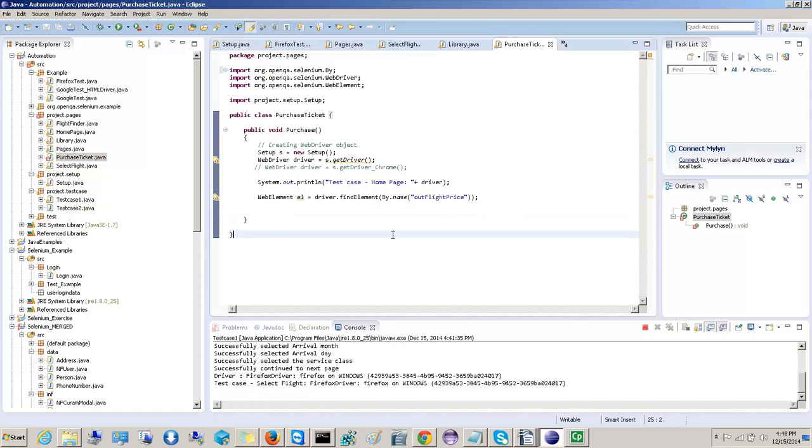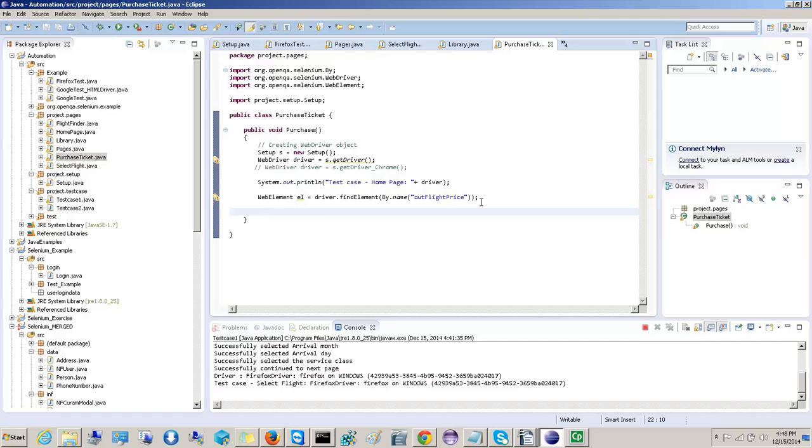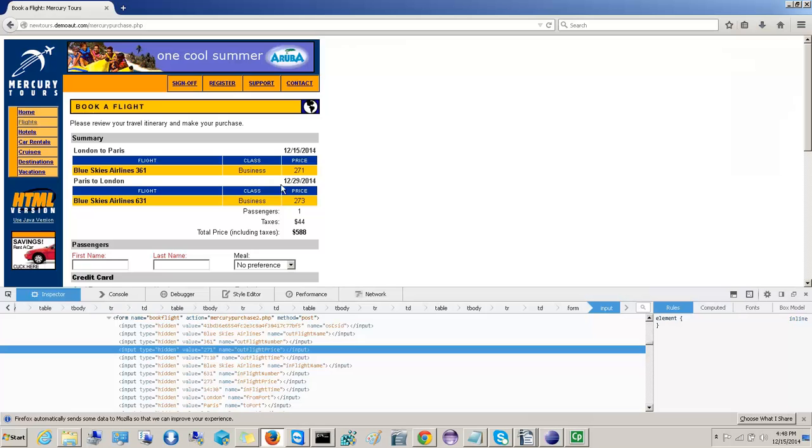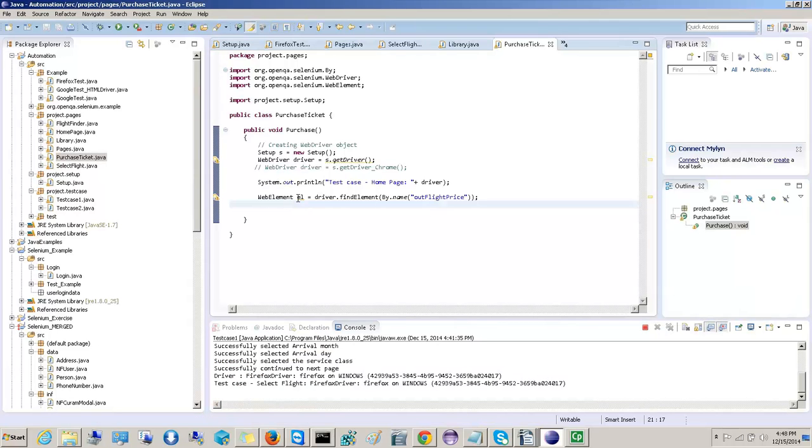Okay, so just hover over it wherever you get an error and go for the suggestions, whatever Eclipse suggests, go for it. So if you understand, let me explain this line. So my idea is to find this element and capture its value by name, right, and store it in EL.